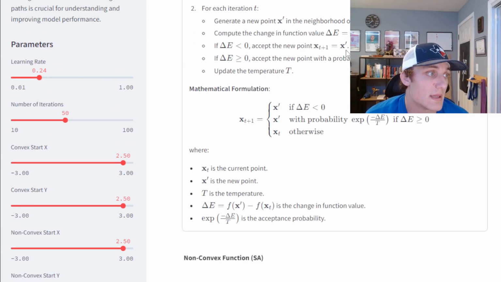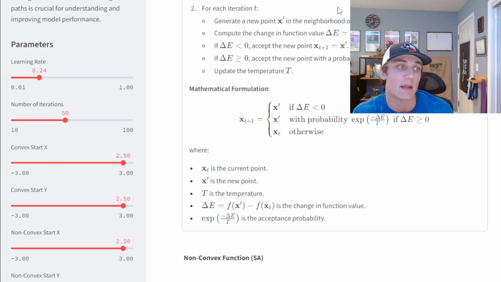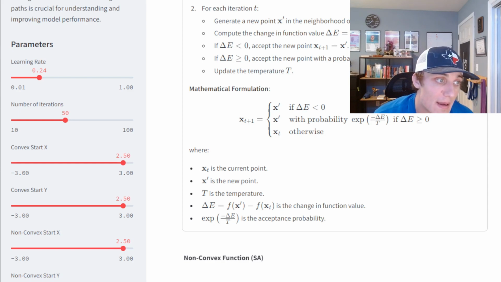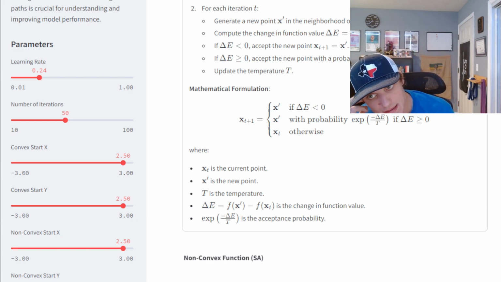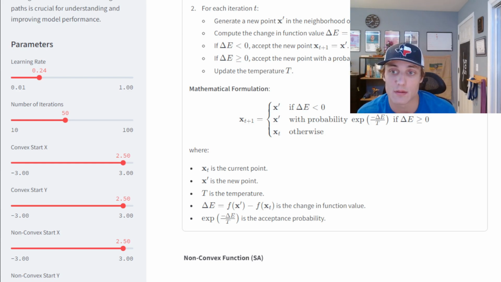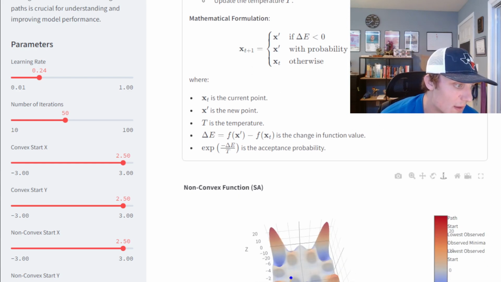In simulated annealing, we take an initial starting point, again it's still a vector, and we have some temperature T. Essentially, we generate a random point in the neighborhood of our current point. We compute a change in functional value, and if the function value at that new point is less, then we step there with certainty. If it's greater, then we step there with a probability that's governed by the change and the temperature. One way to interpret this is that as the temperature is high, we're bouncing around a lot, but as the temperature starts to cool off, we're not bouncing around as much. It's a pretty cool algorithm, right?